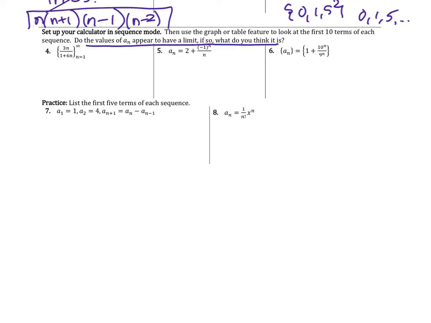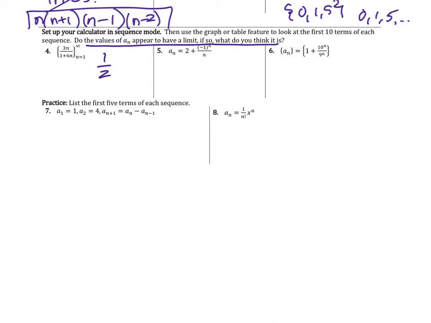So the more I look at these values in my table, the more it looks like we are converging to 1/2. It looks like the values are getting closer and closer. 0.46, 0.48, 0.49, 0.499, etc. Getting closer and closer to the value 1/2. And actually, if you look at the graph of this as well, it's much harder to see. But you can see that they are getting closer and closer to some number.